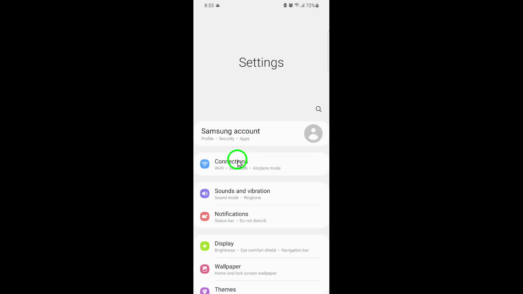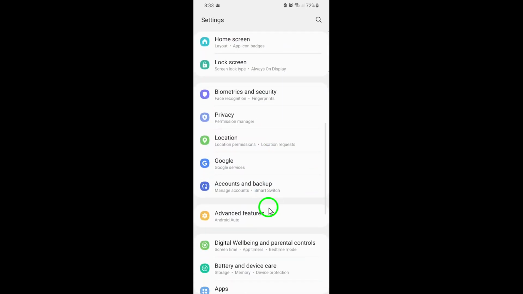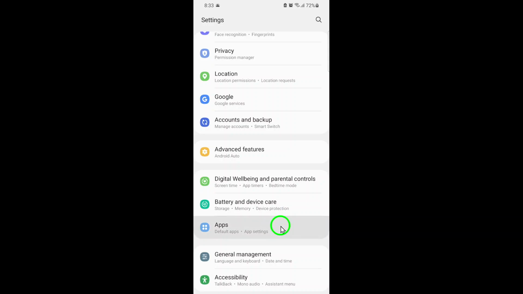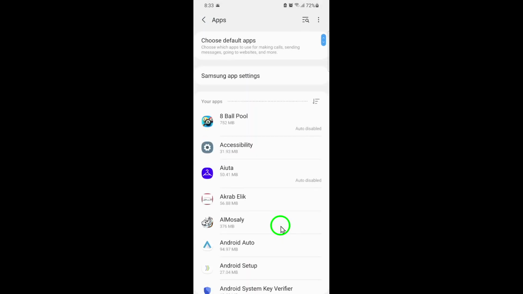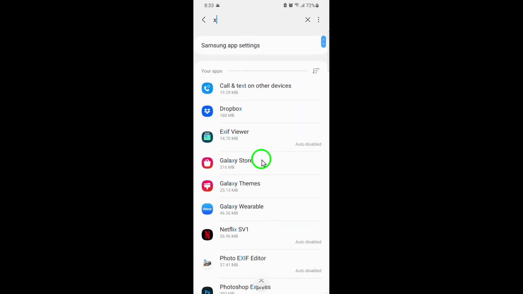First, grab your phone and open up your main settings. This is where all the app management happens, so everything we need can be found right here. Next, scroll down until you see the section labeled Apps. Go ahead and tap on it. This will bring up a full list of all the apps installed on your phone. From here, look for X, then tap on it to open up the app's specific settings. This is where you'll find all the customization options for notifications, permissions, and more.